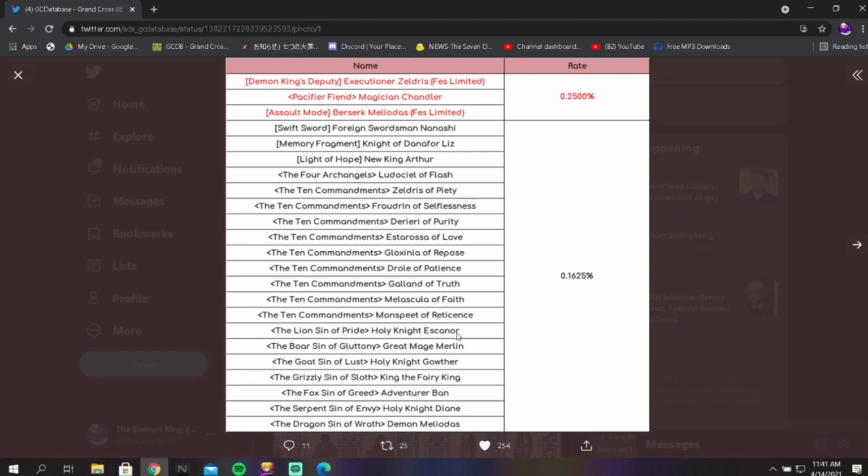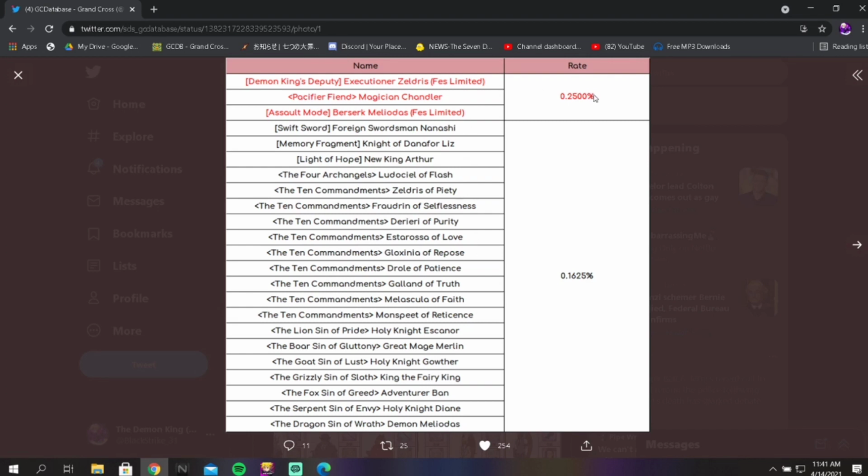Even on Merlin's banner right now, I don't have all of these guys 6 out of 6. I have Demon Melee 6 out of 6, King and Gother 6 out of 6, Escanor is 5 out of 6, but it's not like, oh my god, I need to have them duped out completely. I don't care, but I do like that they put them there. If it were the various summonable versions of the sins, I would have been like, god damn it, that would have been terrible. The banner's value would just plummet. But having the coin shop sins on here is not bad. It's not good, it's just in between. Having all these summonable commandments on there is not good, not bad, in between.